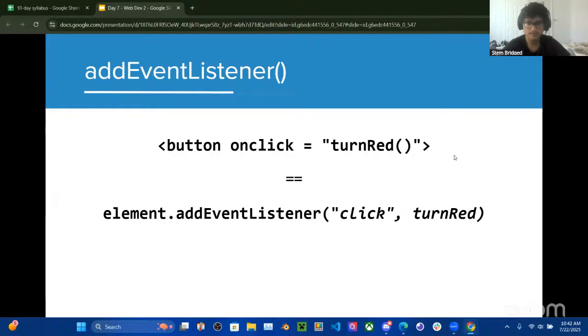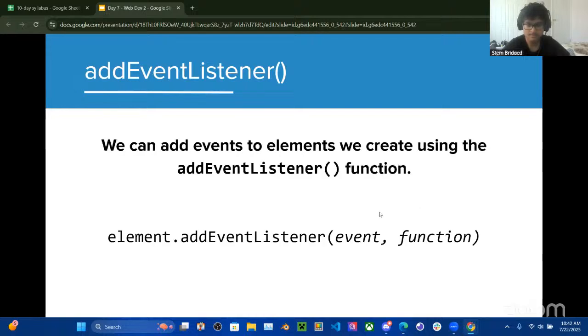Okay. You can see these two lines are the exact same. So you can give an on-click attribute to the button, or you can attach an event listener with the attribute of click. So when you say click, you basically say whenever you click the button, then you run this function. You can also change this to hover. So whenever you hover over the element, it turns red. And there's a lot of other things you can use for this. I forgot what it's called. It's called an event.